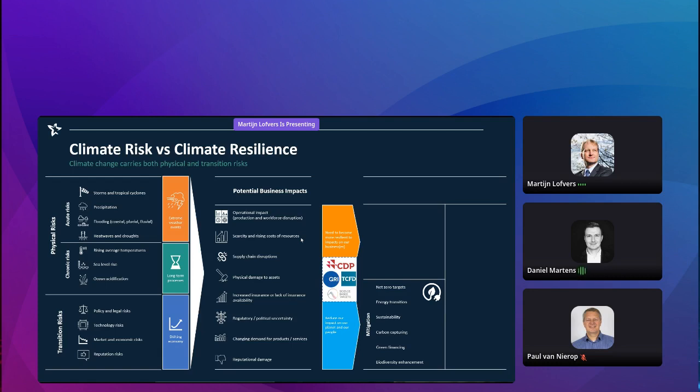That's really focusing on setting net zero targets, reducing our carbon emissions, and so forth. We call that mitigation. But what's often forgotten or less focused on is the adaptation side of climate resilience. That's where we focus on how we can make ourselves more resilient to future changes, in this particular case, climate-related changes.